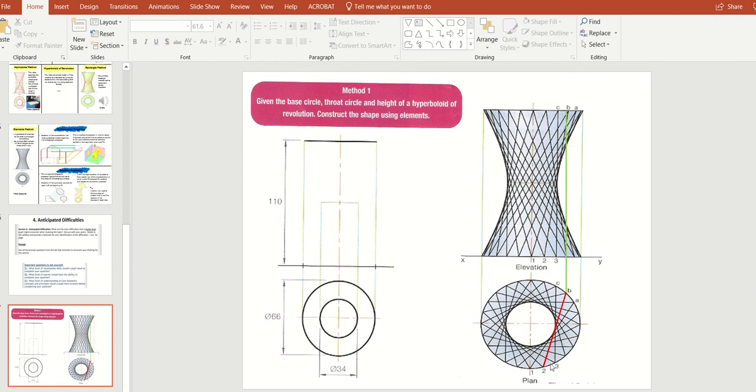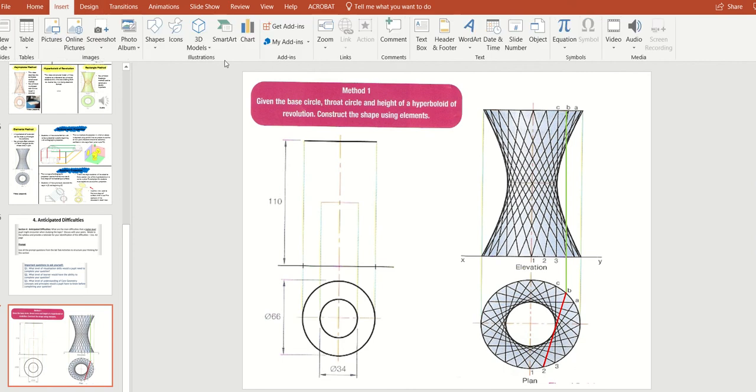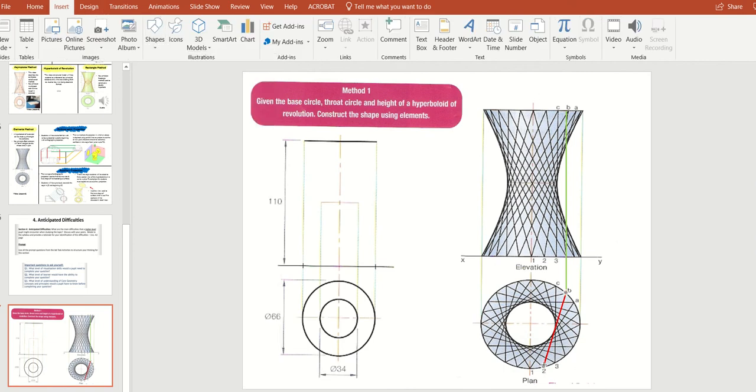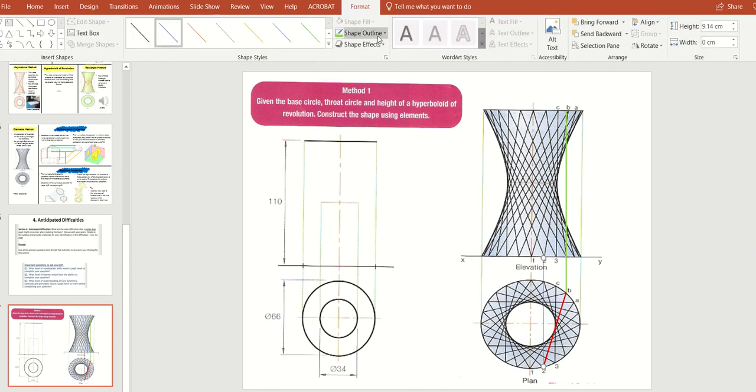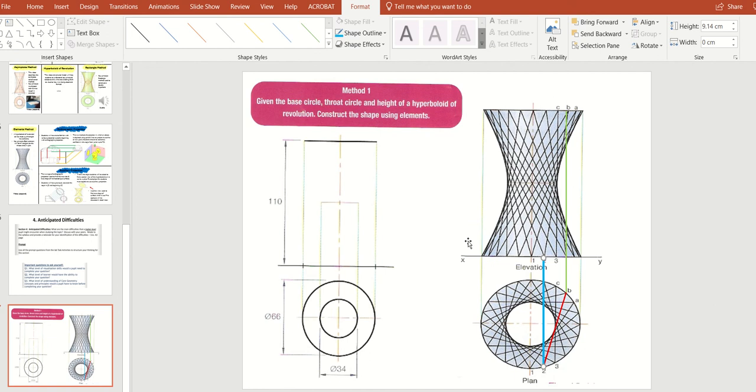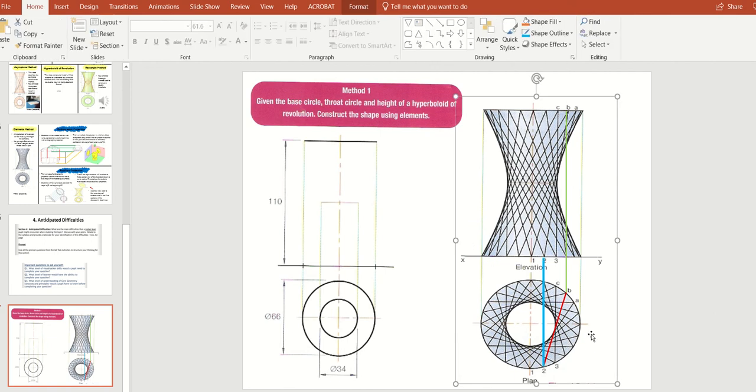So our next step is then to bring our point 2 in plan up into elevation. So again, you're going to connect this using a line parallel to your axis. So if we draw in another line here from point 2 and bring it straight up parallel to our axis, this will find us point 2 in elevation, sorry. So we can see that this is point 2. So what we've now done is we have transferred our point 2 and our point B straight up into elevation.